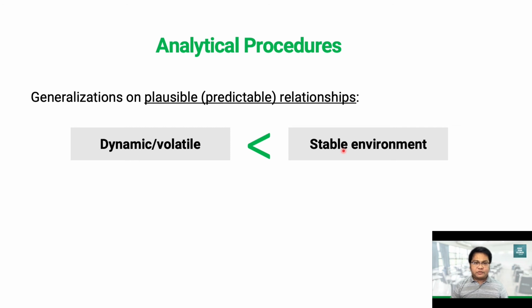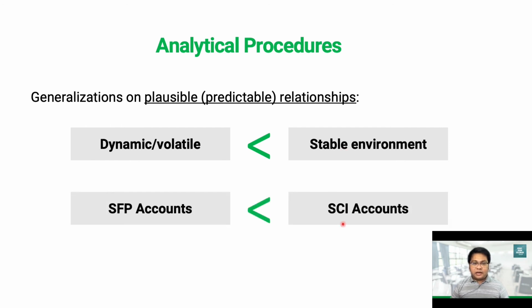So another is that analytical procedures are normally more reliable, effective or predictable in relation to income statement accounts or statement of comprehensive income accounts compared to balance sheet accounts or statement of financial position accounts, generally. Now, like for example, if we want to predict, let's say, the movement of sales, we can use a pattern from last year's operation. Okay, so the pattern of sales or the nature of the client's product or business. So let's say the client is selling fruits or vegetables or seafoods. So therefore, if it's the season of that particular product of the client, then we can expect higher sales during those months or during that period.